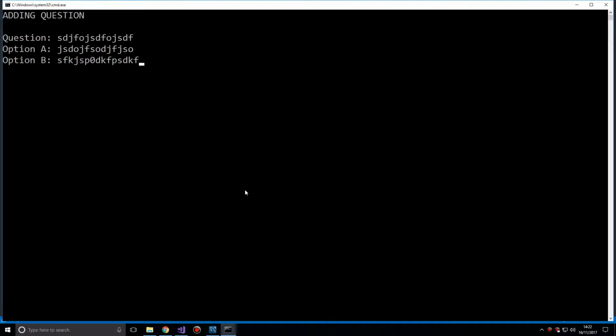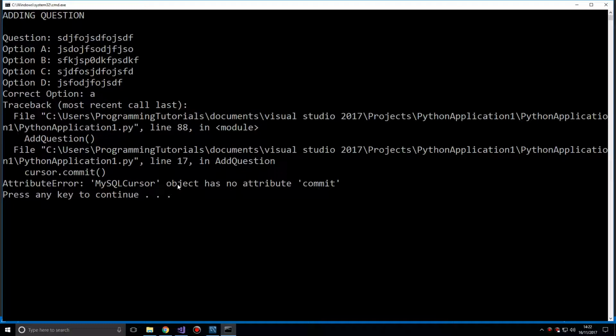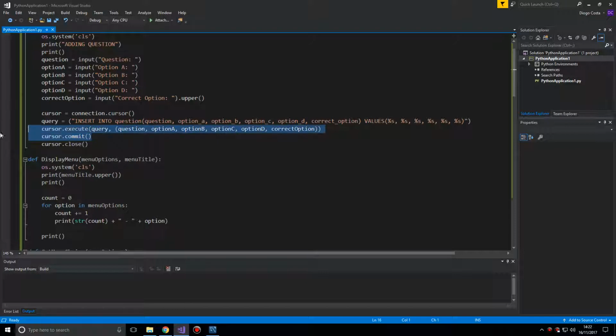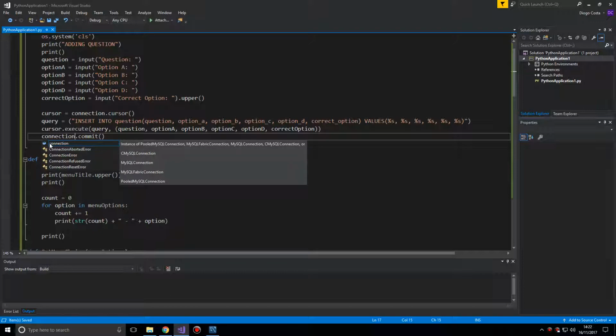You don't get any errors with the actual query. There are no errors with the actual statement. In MySQL there's no cursor commit, so the commit doesn't work like that. Then why did it not update the table? It's not cursor.commit. Maybe it's connection.commit. I think it's the connection that we have to commit.